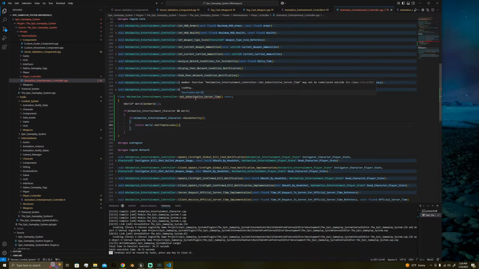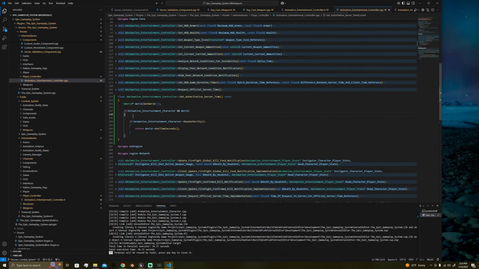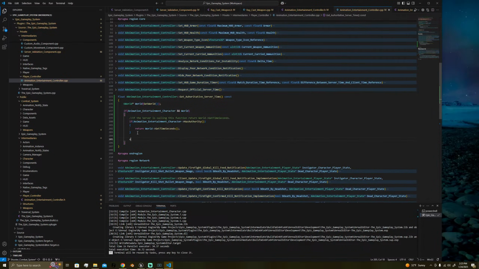What is this thing saying? Oh, yikes. So yeah, if the server is calling this function, return the world's time.